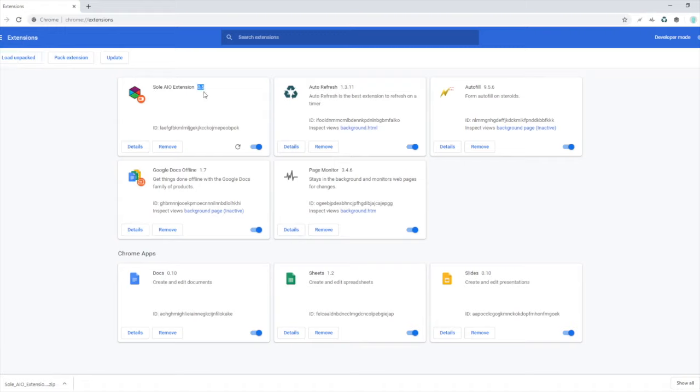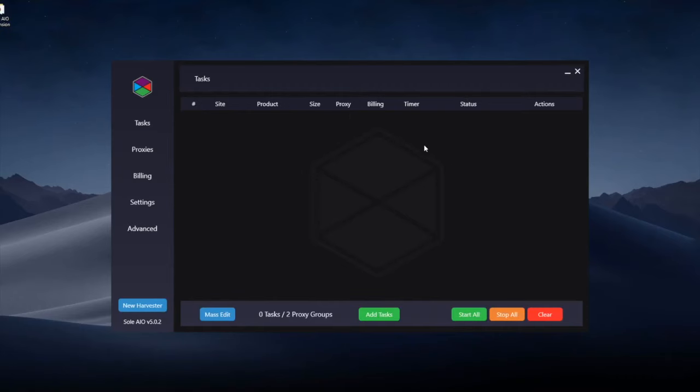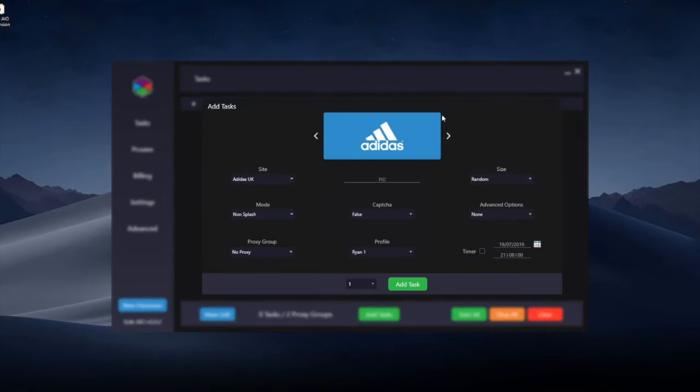Once this has happened, you'll see the SoleAIO extension is here. The latest version for me currently is 0.5. When you download this, it may be a later version, and you'll know it's worked correctly as the Sole button is now in the top right. Remember, when a new version of the extension comes out, you need to remove it from Chrome, right click, remove from Chrome, and then you can restart the process of going to SoleBot, DMing him !extension, getting the download, and doing the same process again. Once you've done this, you'll be able to use extension mode tasks.